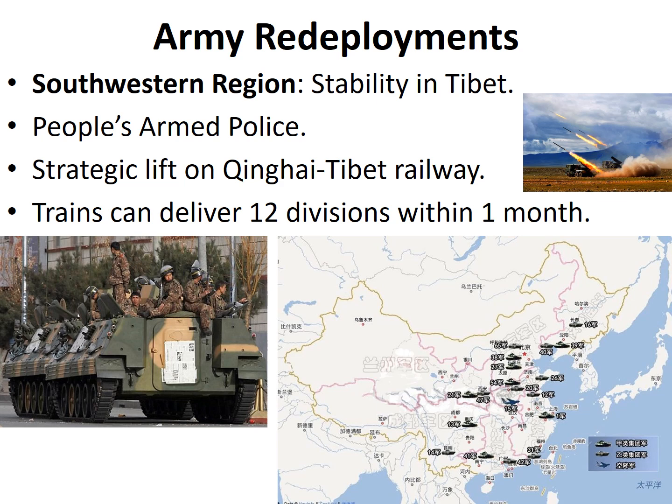They're deployed in Tibet, and this has been eased by the rail line that was constructed between Gansu province through the Himalayas into Tibet. And this has made it much easier for the Chinese army to resupply itself, which it probably would not have been able to do if it was involved in a very long war with India.